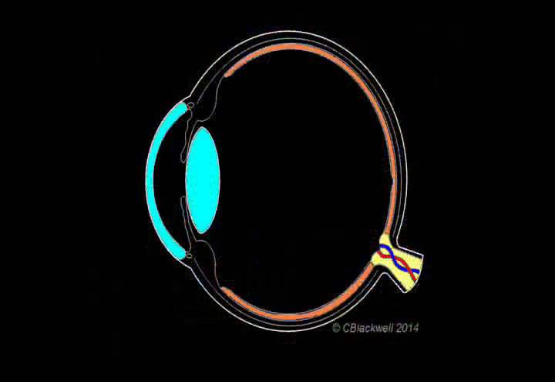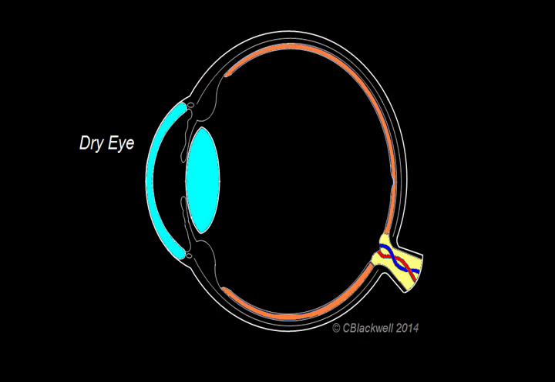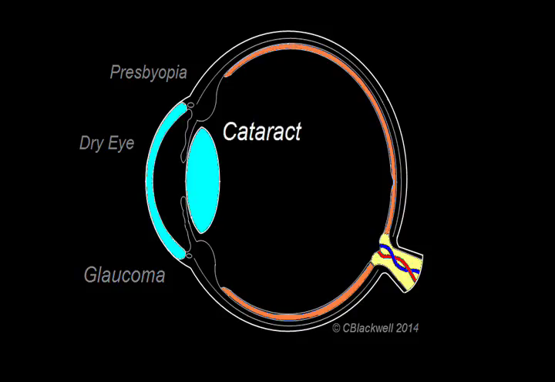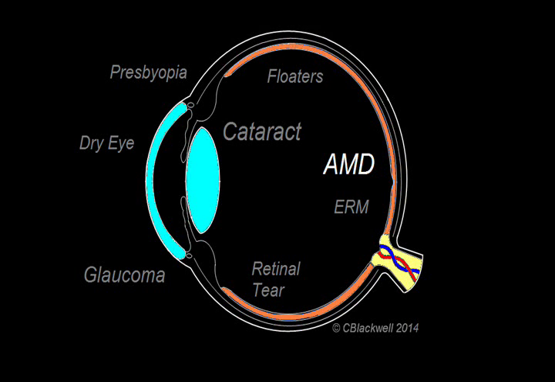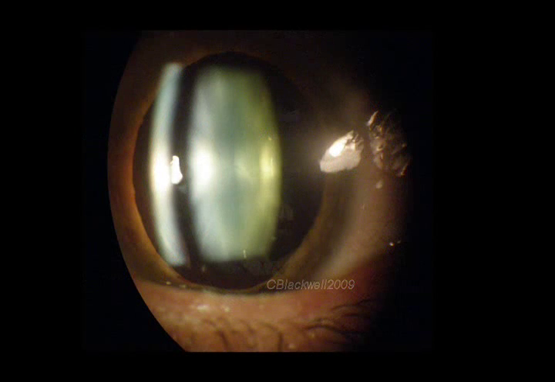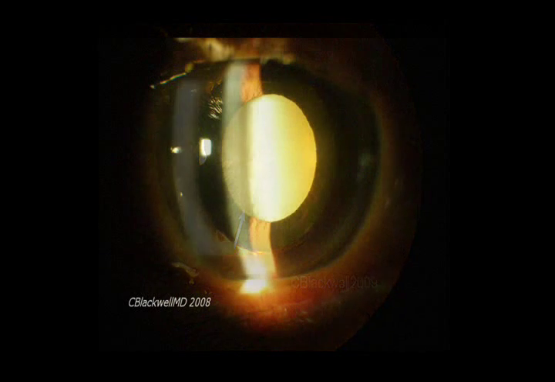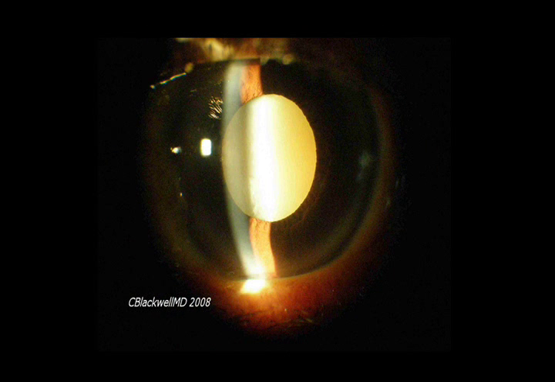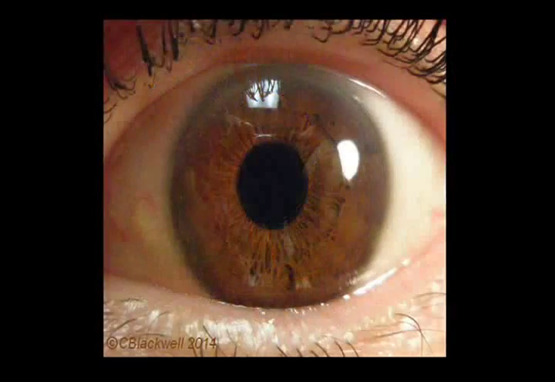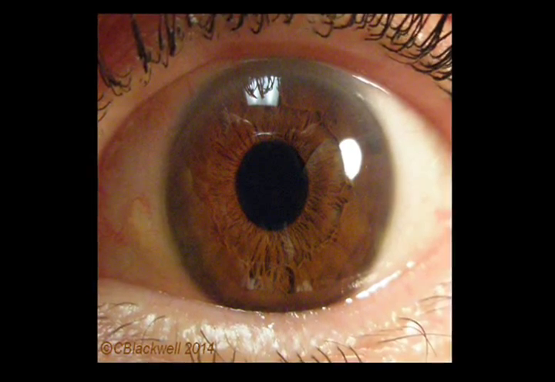Sooner or later, every part of the eye changes. Decreasing production of tears leads to dry eyes, clouding of the lens becomes cataract, and retinal deterioration may become macular degeneration. It would be nice if we could divide this into categories of normal aging changes as opposed to disease processes, but it cannot be divided quite that neatly. Cataract is a good example. Everyone gets some degree of color change and clouding of the natural lens over time. We might choose to call it a cataract when it begins to interfere noticeably with vision. So we will look at aging changes and the diseases that potentially may result.